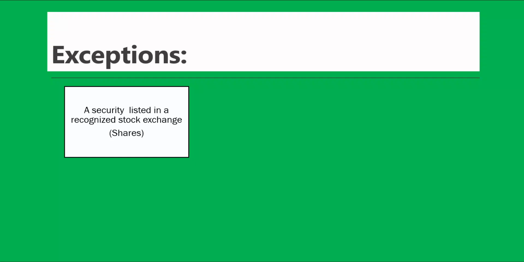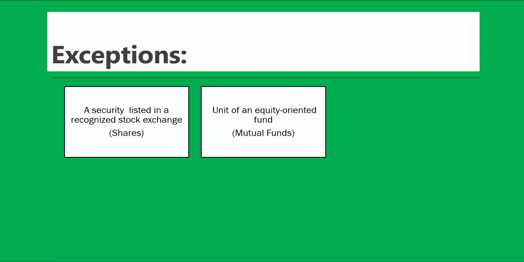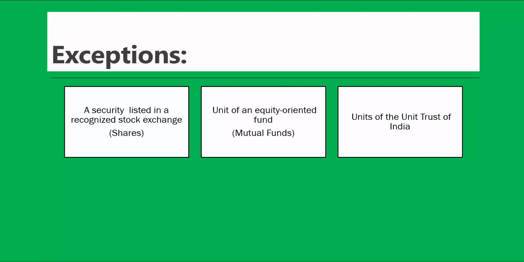Now, if an asset is a share, it will not follow the definition I have just shared with you. Shares means a share which is listed on the stock exchange, not an unlisted share. If it is some private company and you're a shareholder, that will not be part of it. Only shares listed on the stock exchange. Then mutual funds, only equity oriented mutual funds, where 65% or more has been invested into equity. There would also be debt oriented mutual funds, where most of the money has been put into bonds or debentures.